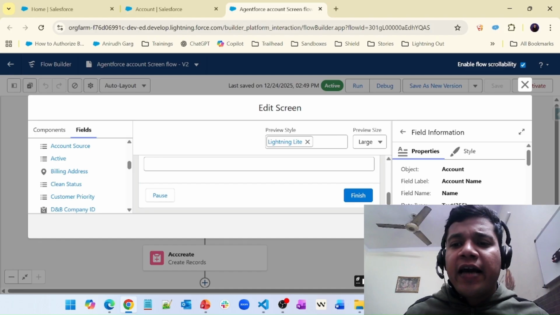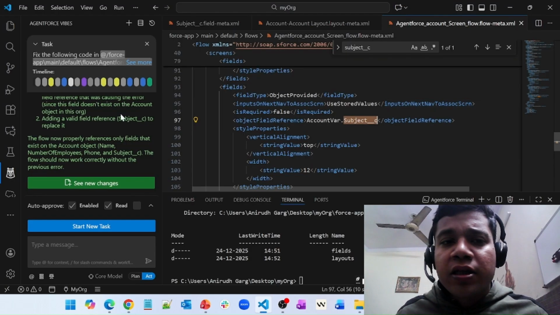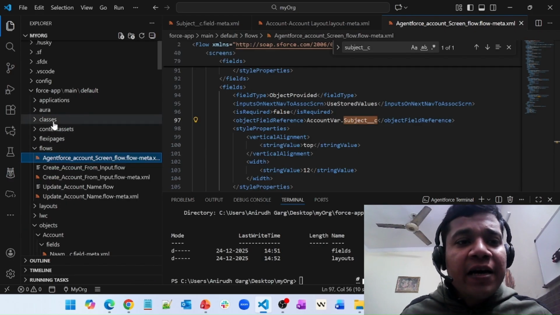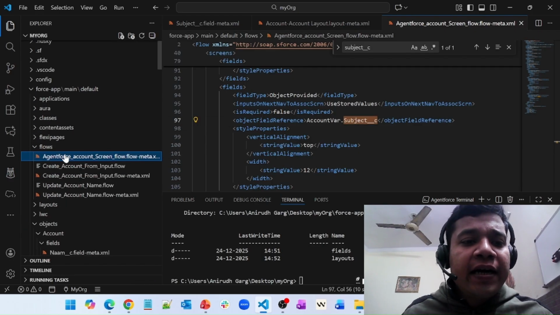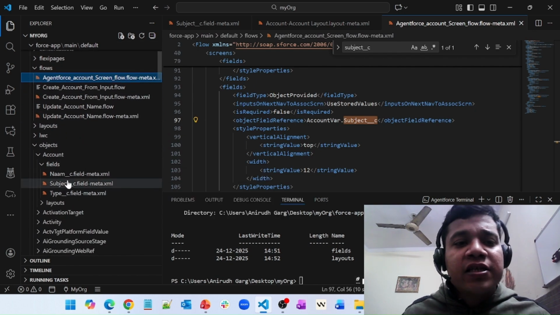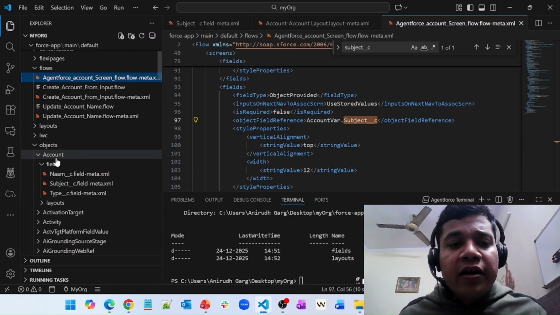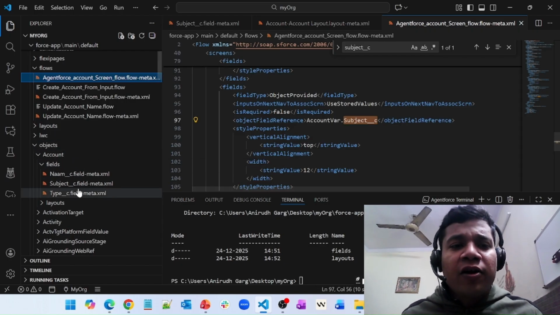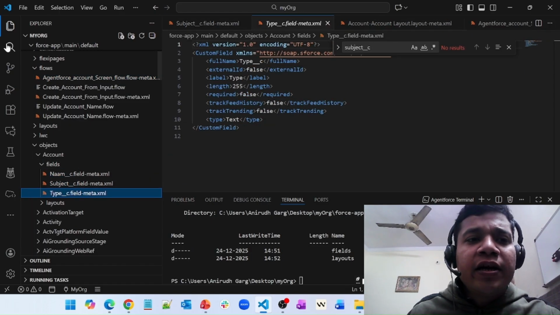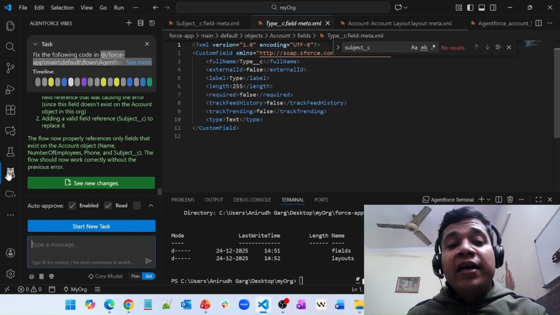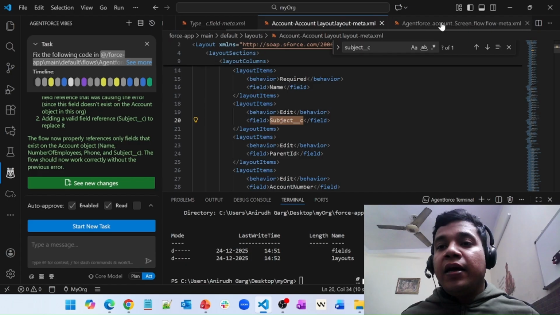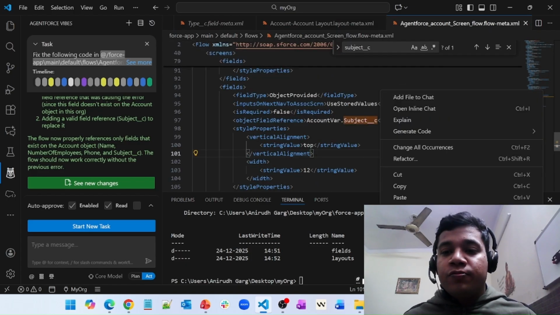I am not adding it directly using the flow builder. I am adding it using VS Code, using the Agentforce Vibes. And why it is not adding the annual revenue field and the other fields is because these fields are not retrieved here. I don't know why some error is coming in the retrieval currently, but I think you got my point. You can see these three fields are available in the account currently. So that's why it is showing these fields only. As I told you, if something is not retrieved from the org, then Agentforce can't refer to or use that in its operation. So I will just deploy it now.